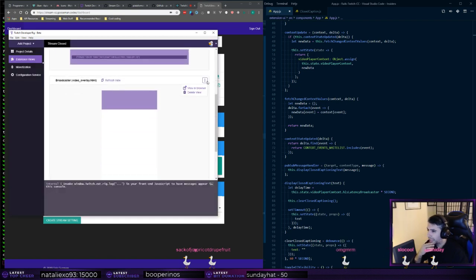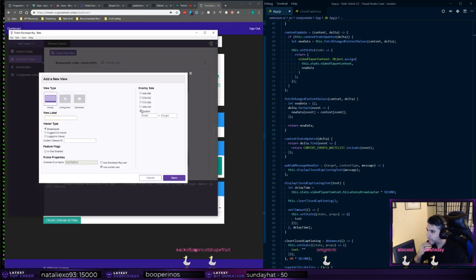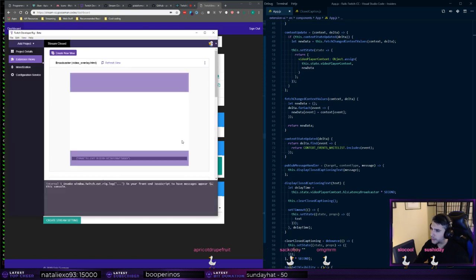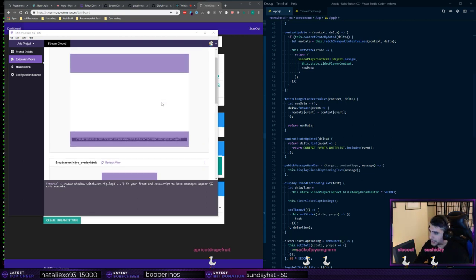Oh, no. I did the wrong dimensions. Let's just do 1920 by 1080. Yeah, I guess it just doesn't fit for whatever reason. Why? I did width, not height. Why is this being weird?